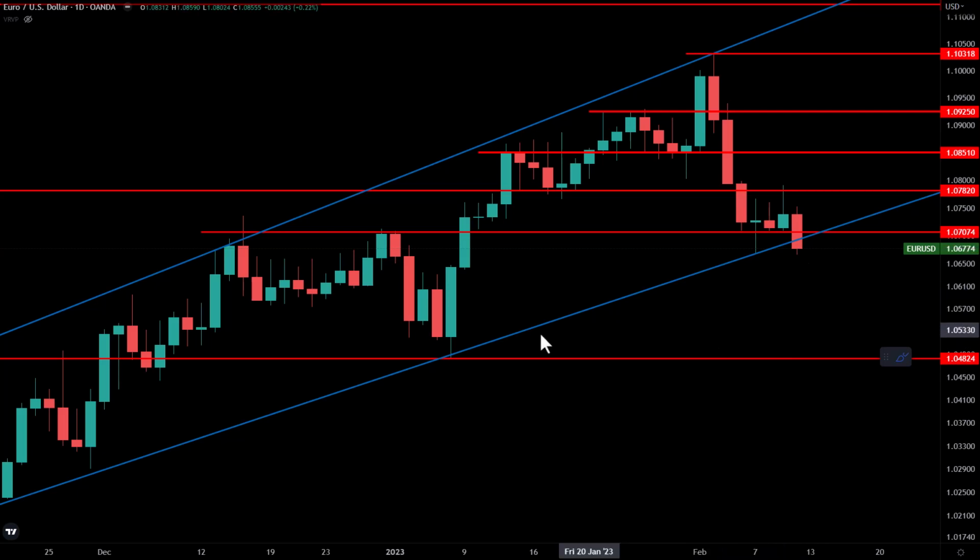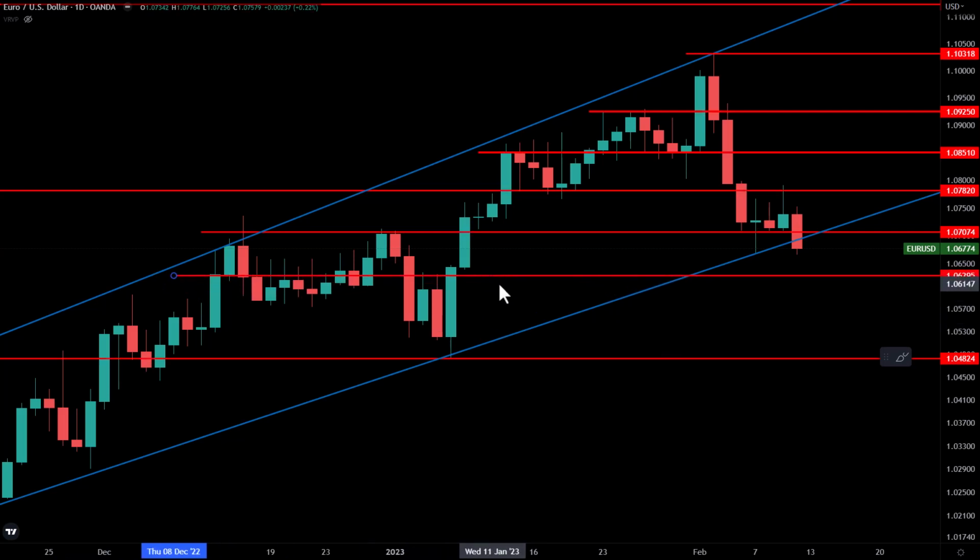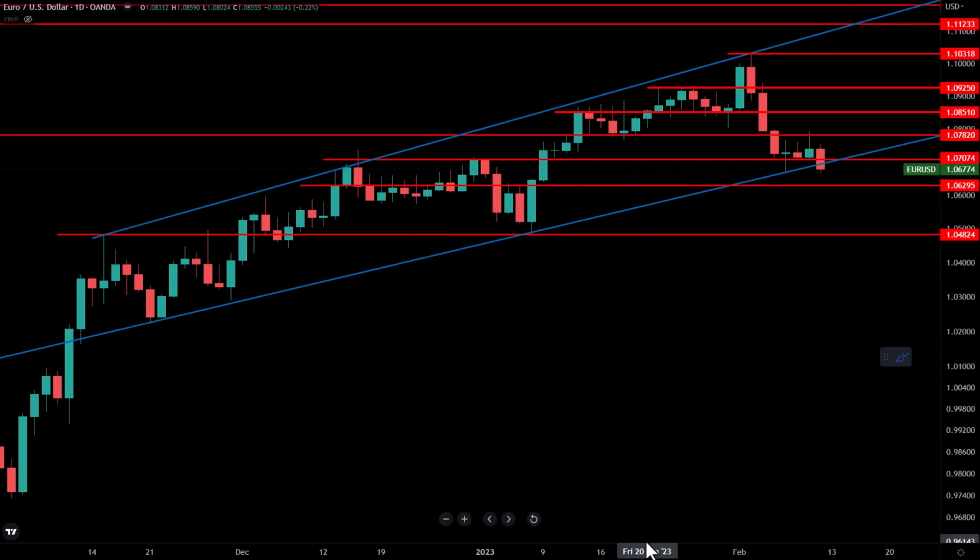Now, one key area to keep an eye on, it's a bit minor compared to that 104.80 region, but this region right through here. You can see that we've got a lot of congestion from the euro back here. So right around 106.30 or so, in that general area, I do think that we could see some demand if we do get the continuation lower this week. But the next key support level for the EURUSD, if we do get that continuation lower, is going to be this pivot right here around 104.80.